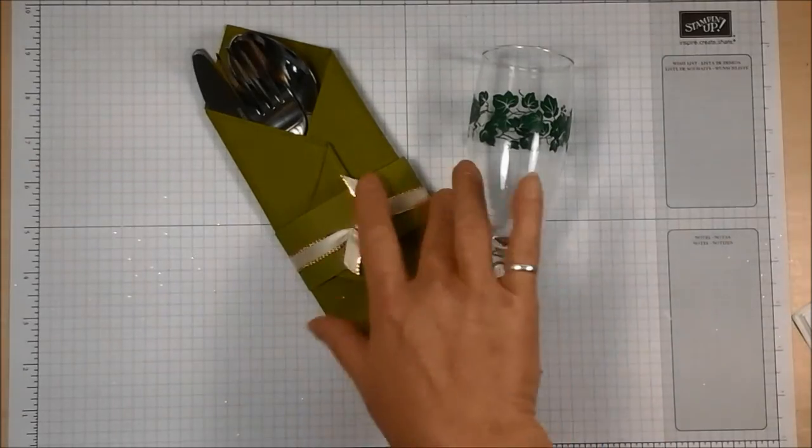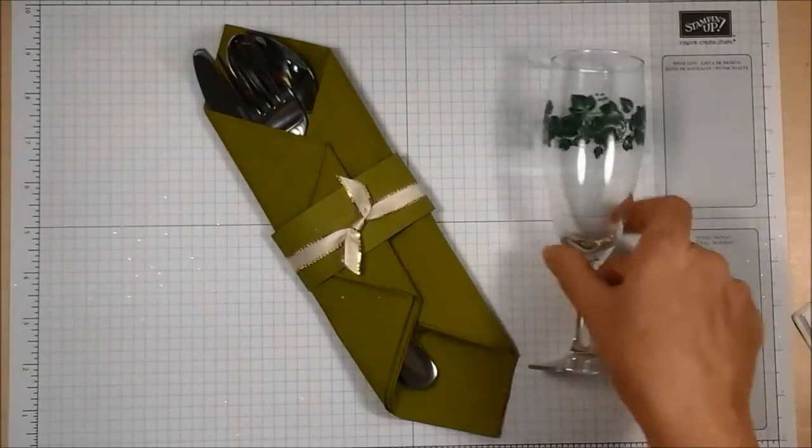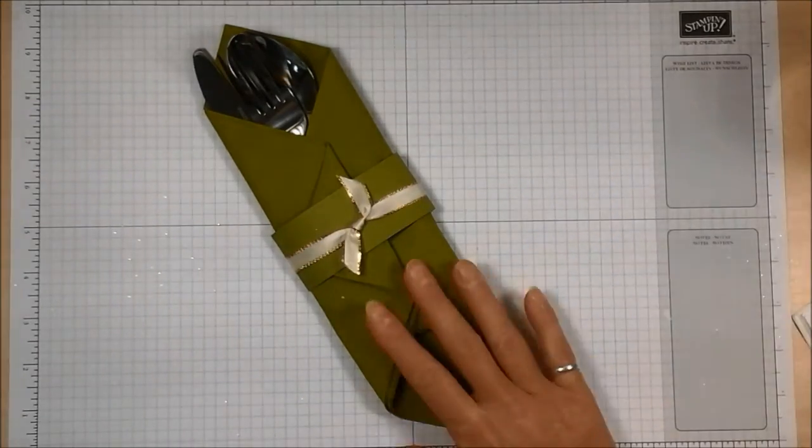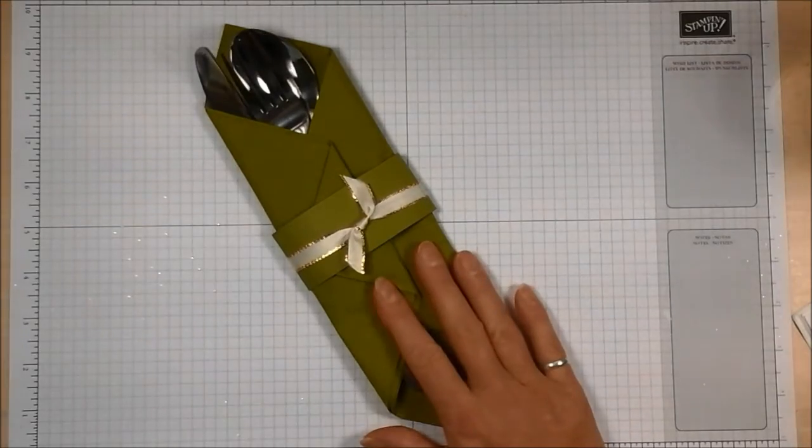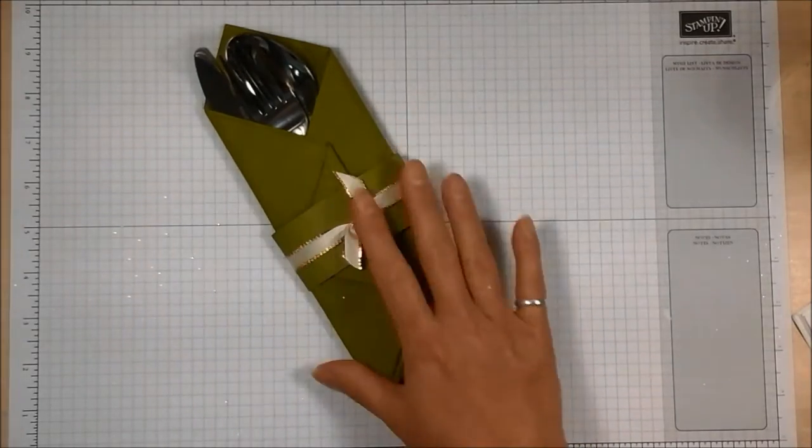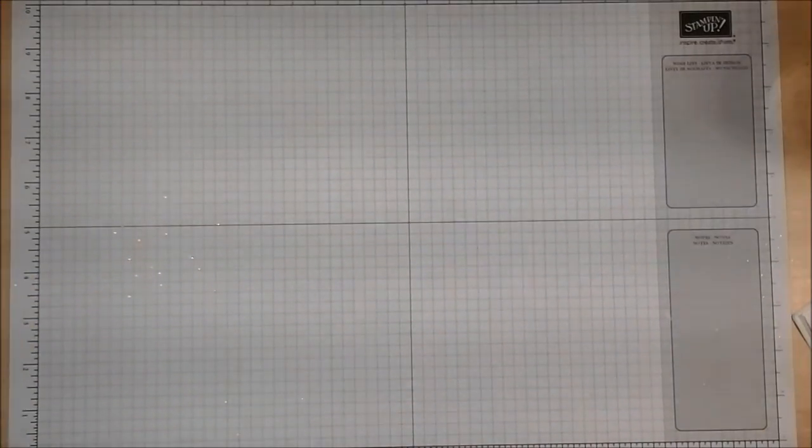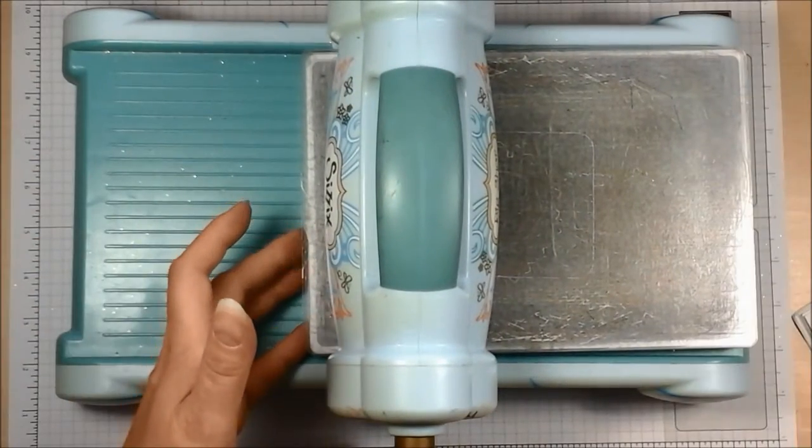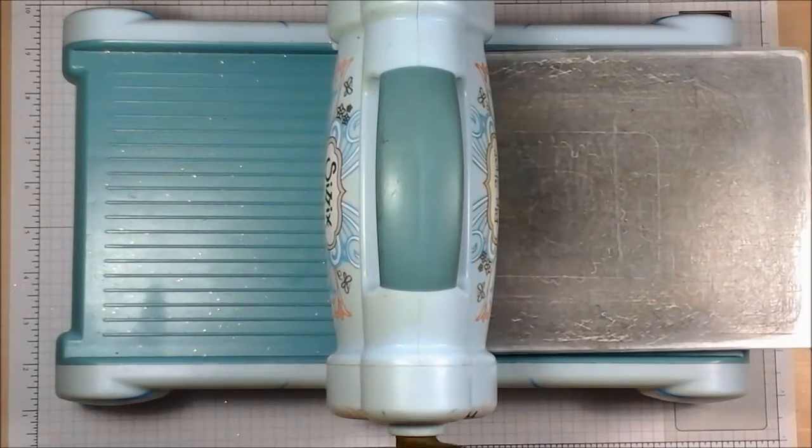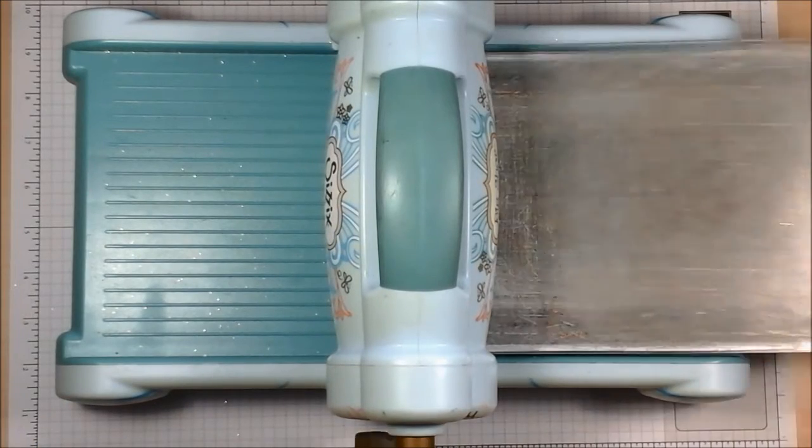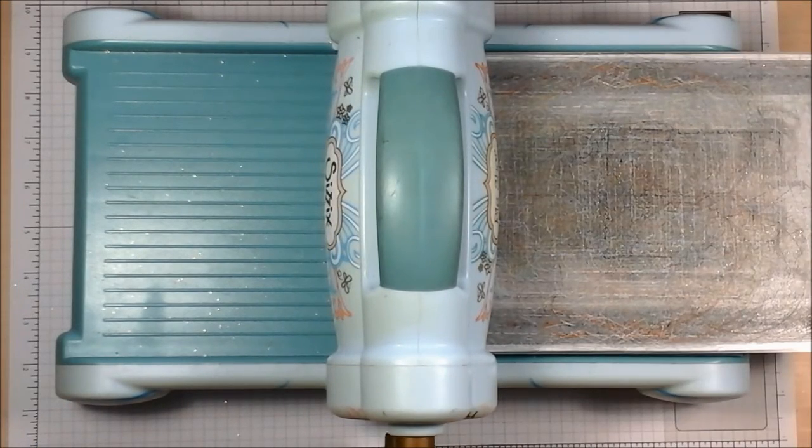A few weeks ago I created this very simple silverware holder. It's basically a napkin folded round, some coordinating card and some ribbon. And I thought today if you've got a few minutes spare you might be interested in something that would coordinate with that particular item. So I'm going to start by bringing in my big shot and from my opening shot I'm sure you will gather that it involves a stemmed wine glass.